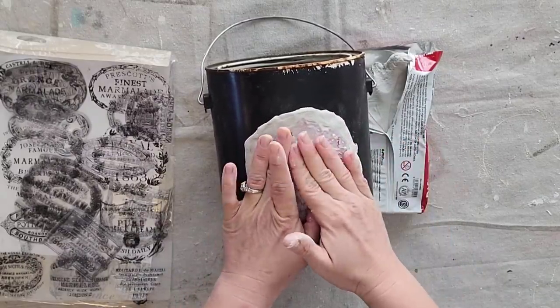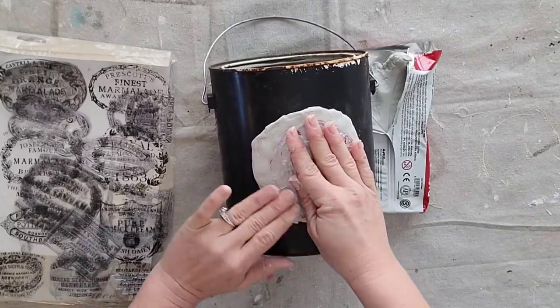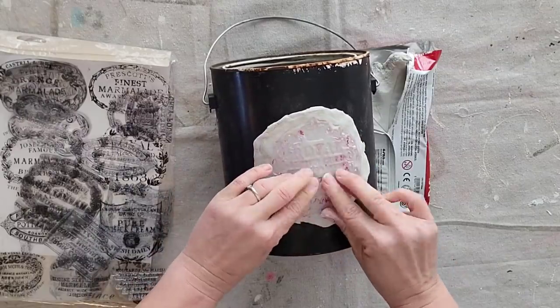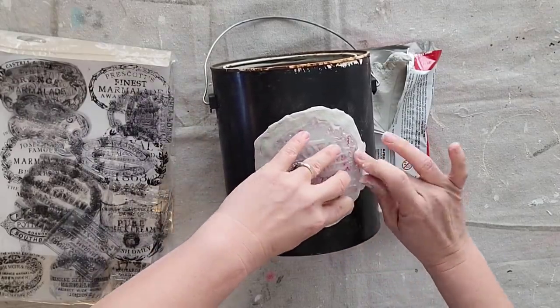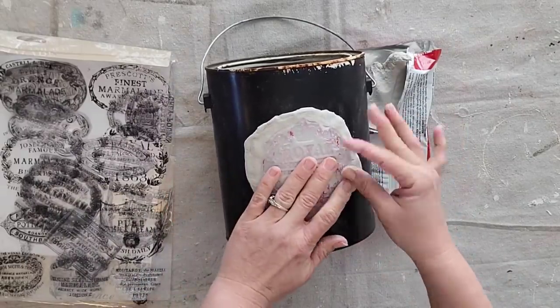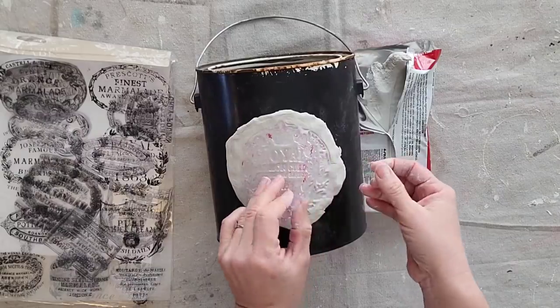This whole stamp set comes with a bunch of different stamps, so I just pick one that I liked, and I'm just pushing it into the clay, just working my way around, making sure all the little details are in there. And then, oh my God, I can't wait for y'all to see it when I pull it off.